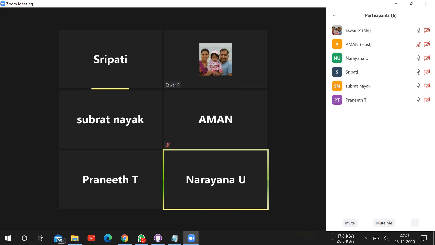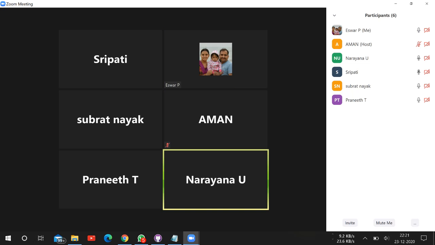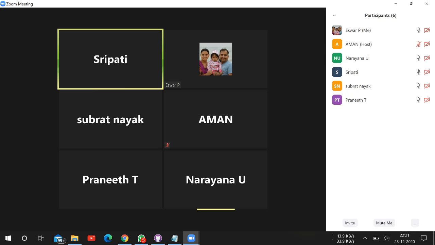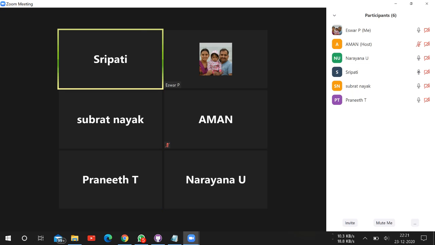So Narayana, you can also pitch in on this part because your task is over. You are out of Shivani's kingdom, so you can work independently on whatever you want to do. Yeah, I will also check one of the models. I will take two models. Now we are working on univariate data, so the key point will be that we target those models where univariate data is applied, and we can come up with multiple options. We can keep a couple of days for exploring this as well.